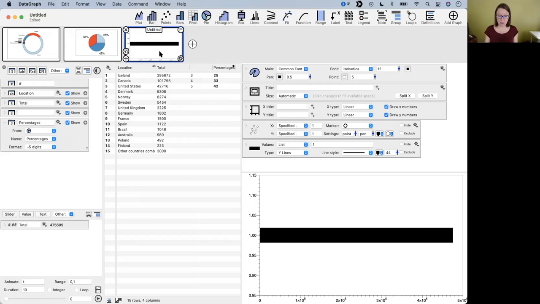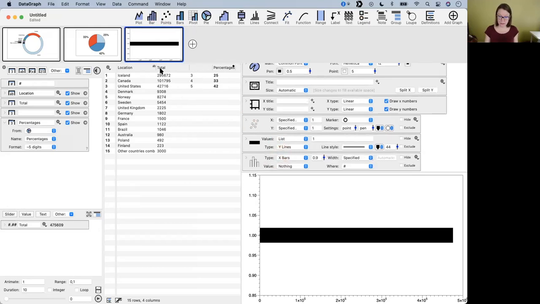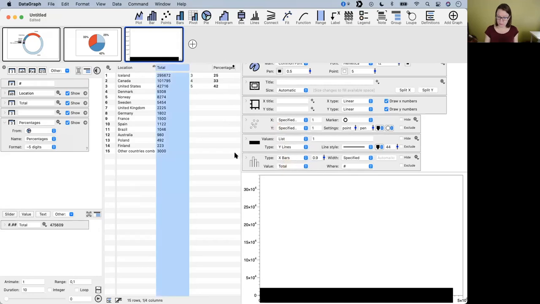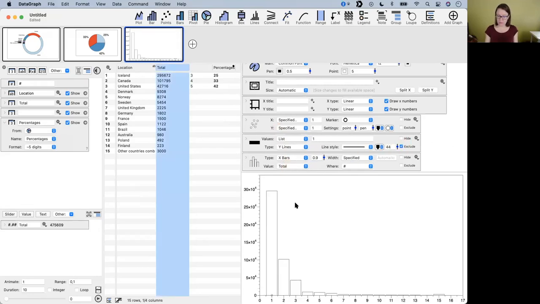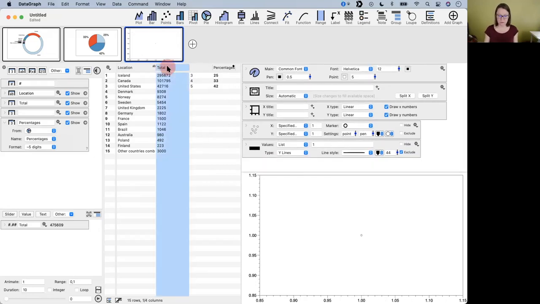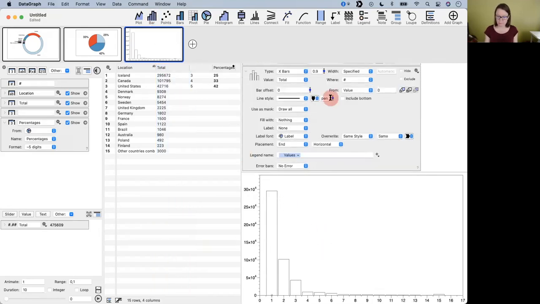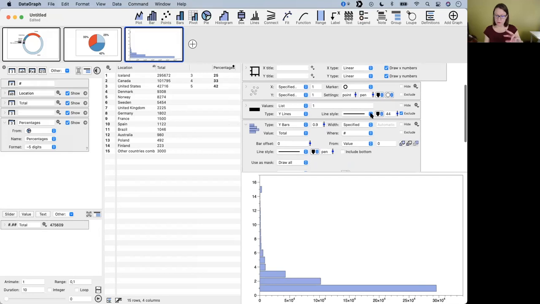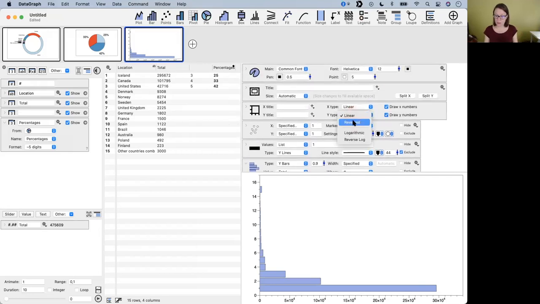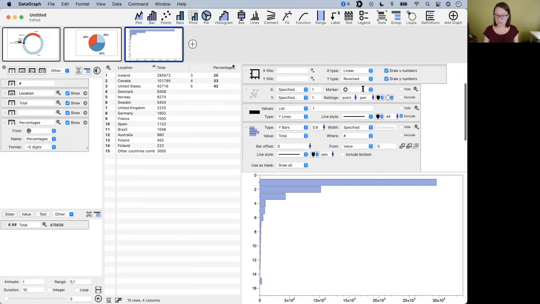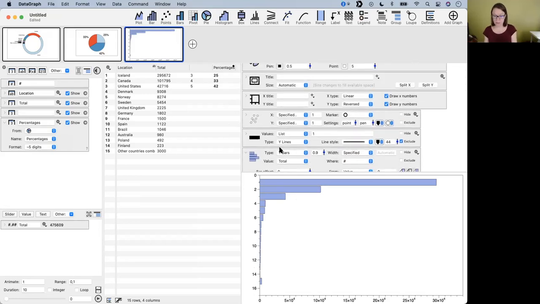Let me exclude this. If we did a normal bar command with the bars, actually, let me do this one more time. If I clicked the total column, clicked bar, then I get just a very simple bar graph. Let me add a fill into this one just so you can see them a little better. I want these to be on my y-axis, so this will be a y bars. I'm also going to flip the direction of the y, so in my axis settings I'll change the y type to be reversed.